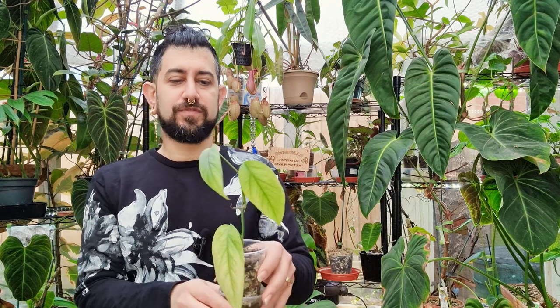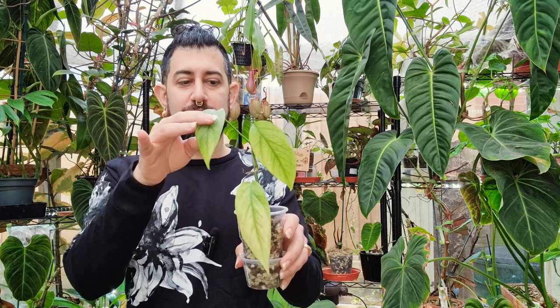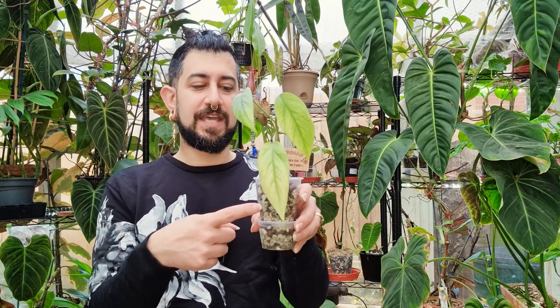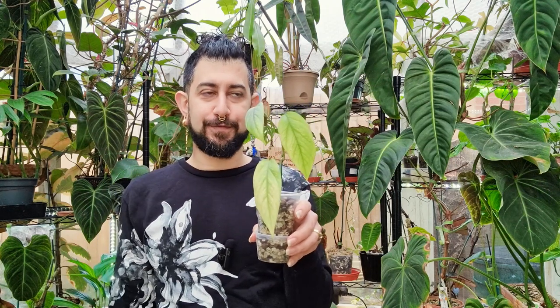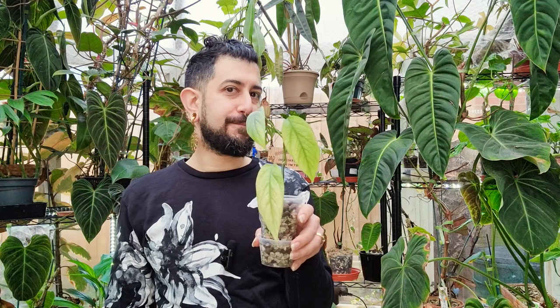Now, the Cebu Blue, which I left till last for this section, is for me the slowest out of all of them. I will pick up the one that I was showing you just a moment ago. I'm trying not to drip water from the water reservoir everywhere. One, two, three leaves in semi-hydro. That has been like that for the last 4 to 5 months. Which also brings me nicely onto why I might not have had images on my plant care app for the Cebu Blue.